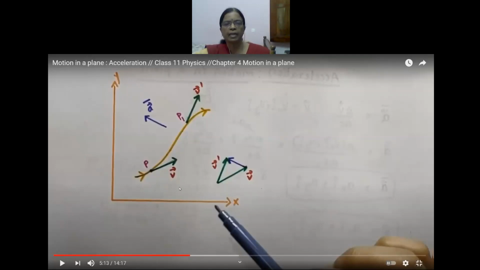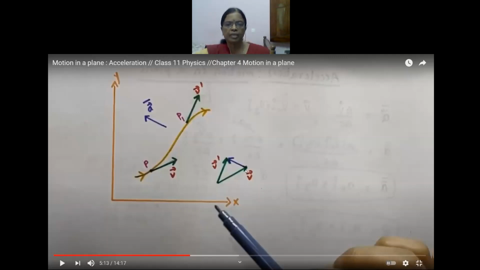For that, you represent a point here and mark the velocity vector V. Parallel to this velocity, we draw a vector V here. Parallel to the other velocity, we draw a vector here. See, vector V dash is represented here. Taking a point here, we have represented both vector V and vector V dash. Now, velocity has changed from V to V dash.